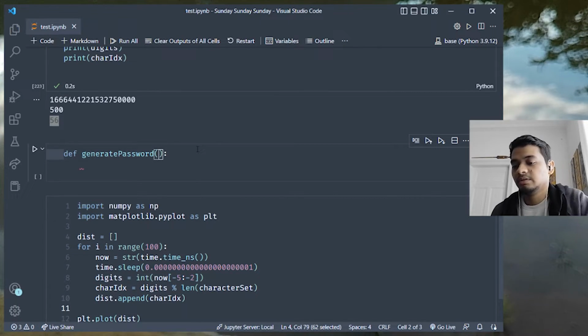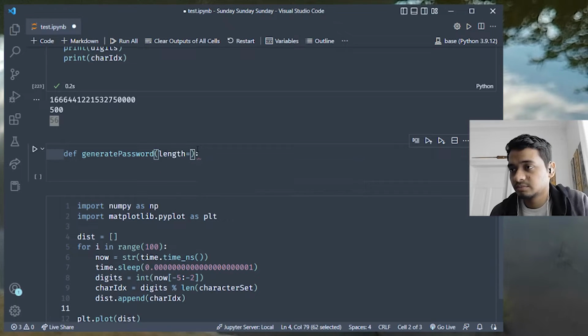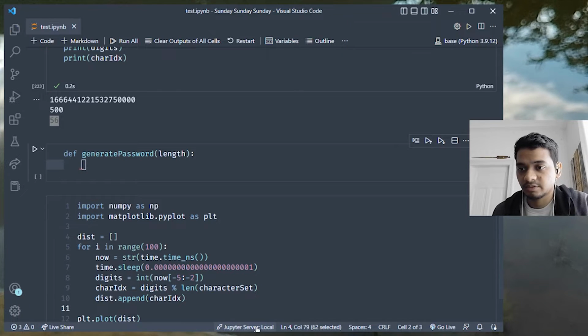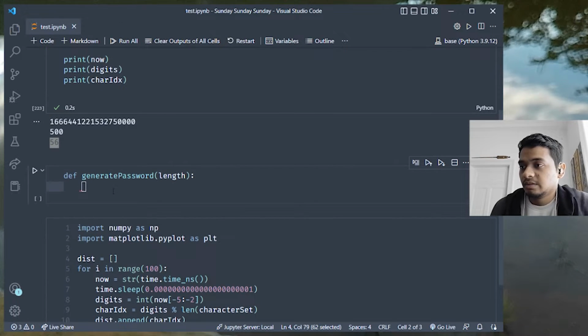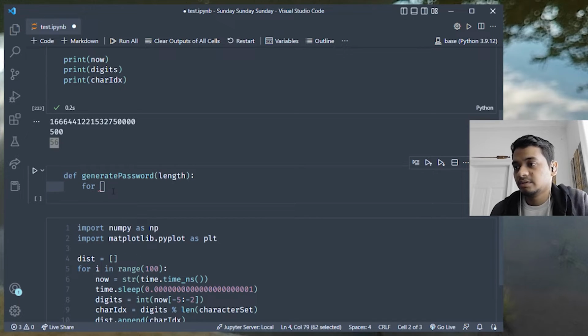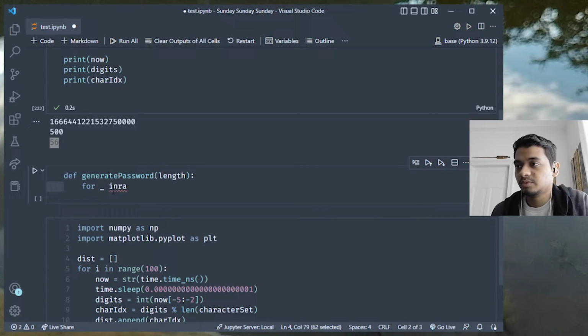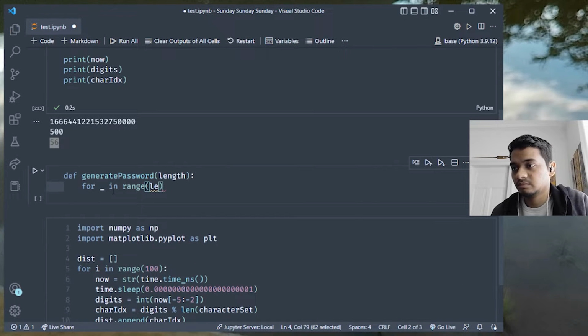We need the length of the password. Why is it autocorrecting again? Okay. So based on the length, we'll run a loop. Length.